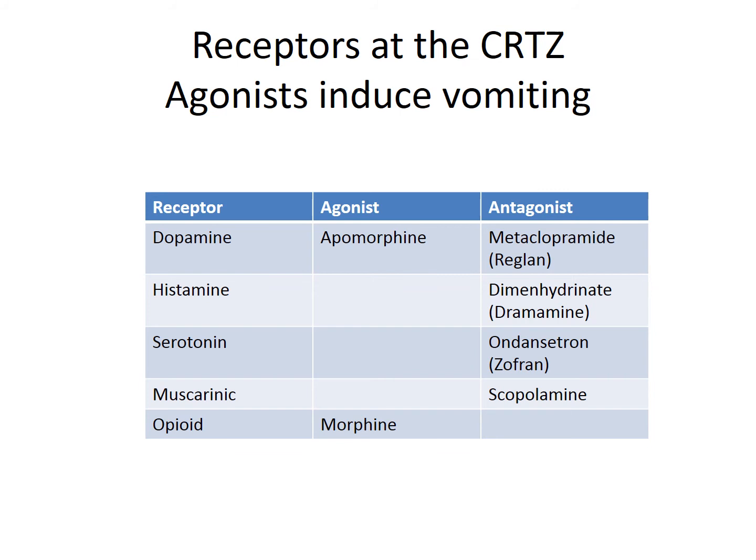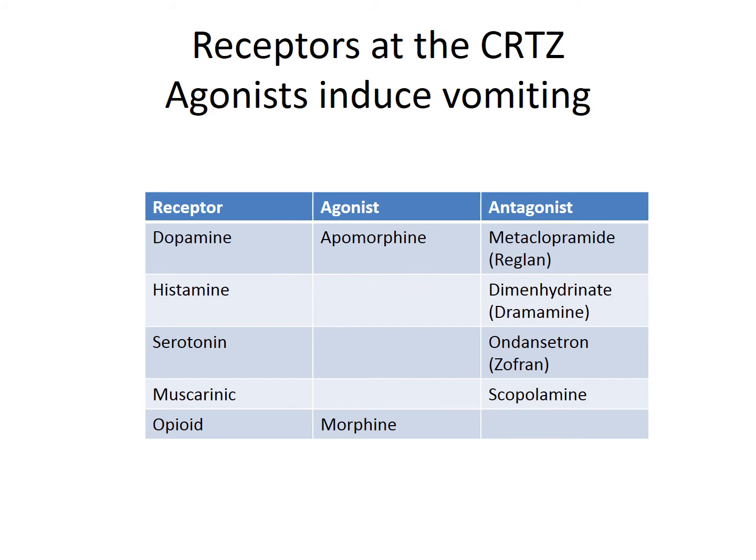So I don't know how many of you have ever seen a dog come into the vet clinic and you need to induce vomiting, and the vet will give a dose of apomorphine. That is a dopamine agonist, a D2 dopamine agonist. And so when you give this drug, it will activate that dopamine receptor in the chemoreceptor trigger zone and cause the dog to vomit. It's very effective. Most of the time, we don't want our animals vomiting. It's a very common reason a dog or a cat might go to the vet is because they are vomiting.